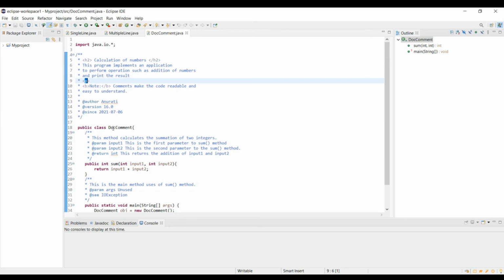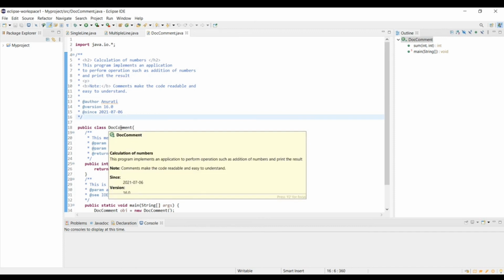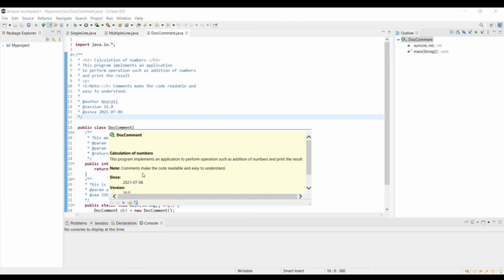Here, if you move your cursor over the documentation comment, you can see some description, right? So here you can see the calculation of numbers. This program implements an application to perform operations such as addition and print the result.